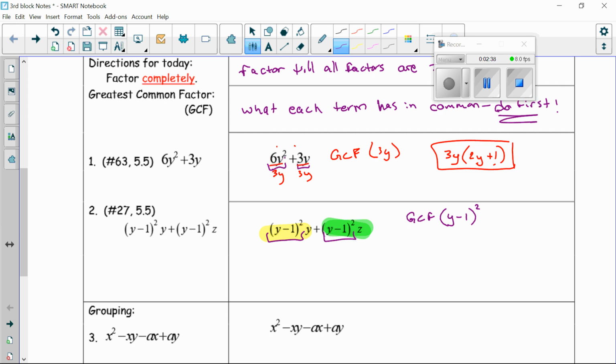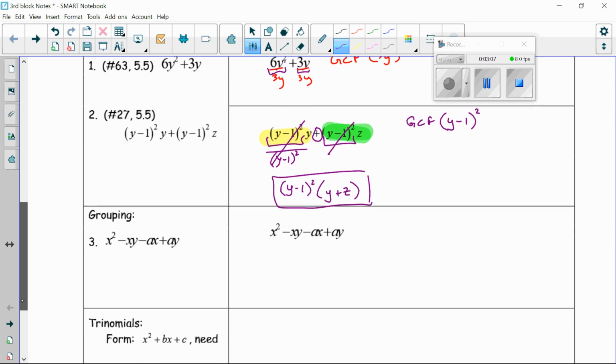If you take out that y minus 1 quantity squared, it cancels here and you're left with just y. So when I take that out, it has to move out to the front. I have to undistribute it. First term, I'm left with a y. Second term, the same thing would happen. I'm left with a z. So plus right here, z. All right, so that sign comes from there. This won't factor any further. It does expand further, but it doesn't factor any further.